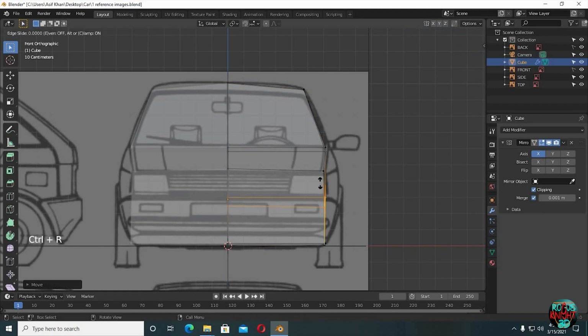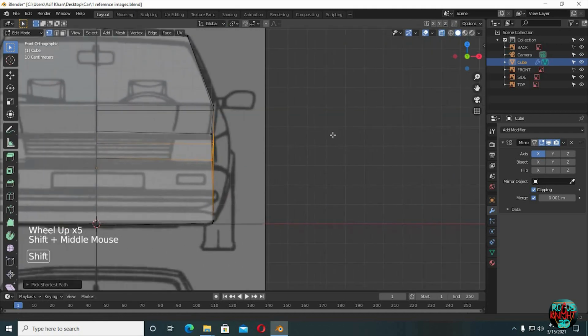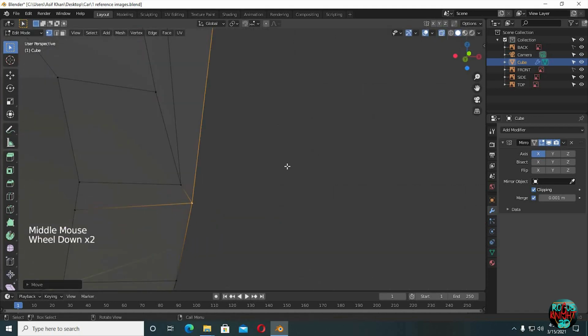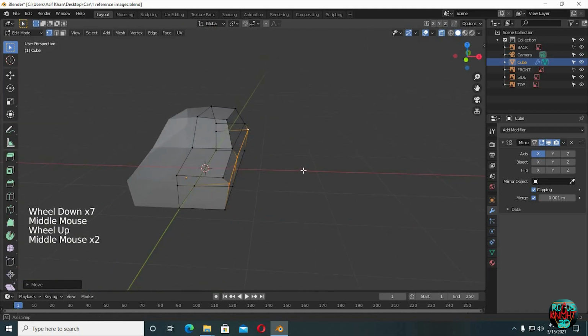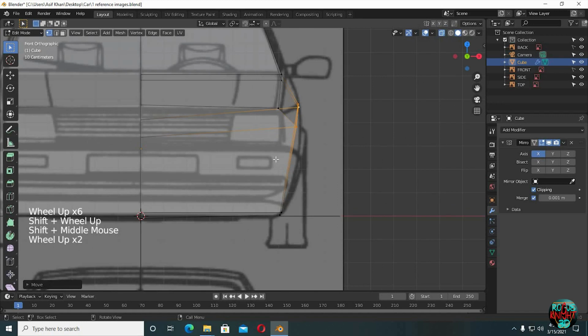Ctrl R to add an edge loop. Drag and select the outer vertices while you are in X-ray view. Back to front view and move them out a bit. Now add another edge loop.